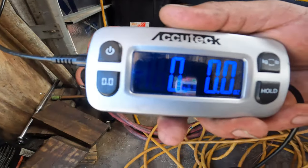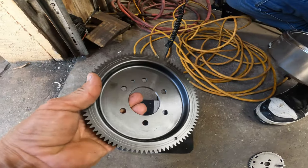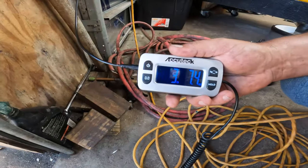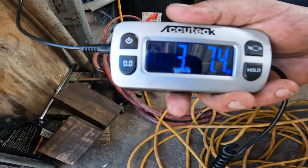A lot of people ask me how light is your lightweight stuff, which includes the flywheel, magneto, and cam gear, and also my cam, but that's a different story. As you can see, it's on zero. We're going to take this 260 stock flywheel and put it in here. And that's what we got. 3 pounds.